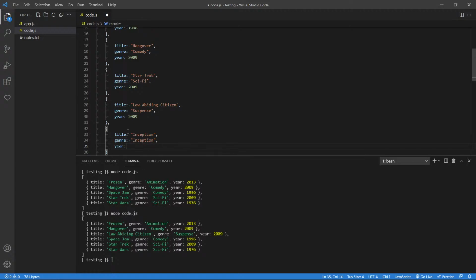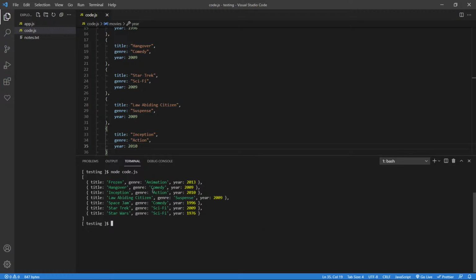That's the genre. When did this movie come out? 2010? Or 2009? Was it 2009 or something? Oh man, can't keep track of time anymore. Alright, so let's say the genre for Inception is sci-fi action. Alright, well that's a good one. We'll just use action. That's action and 2010. Okay. Oh, that's too much. Okay.